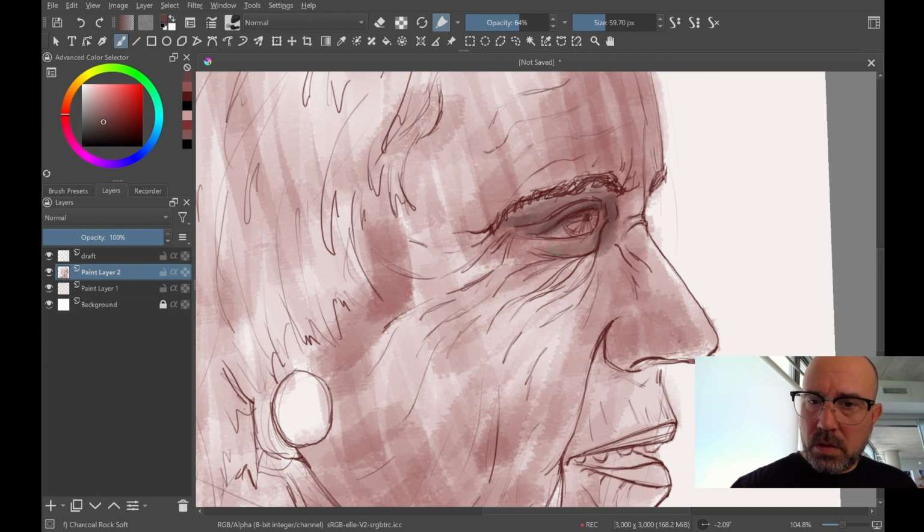So the color is off a little bit. Not color, but I mean the hue's the same. The saturation and lightness are different. We'll keep going with it.